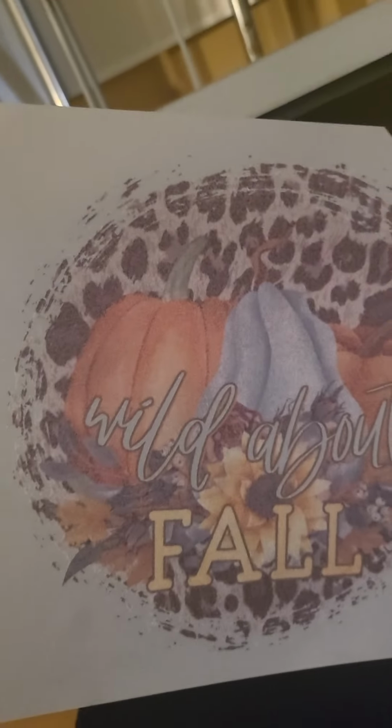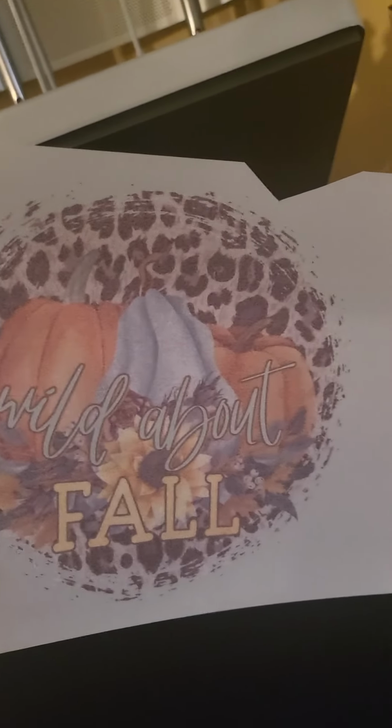So hang tight. Okay, now I ain't going to lie. I don't know how this is going to come out on this black shirt. You know what I mean? I really don't know how these dark colors would really stand out on this black shirt. I know it's a lighter color. This is really a big experiment for me, whether or not this is going to come out on this shirt. I have the black, and will that stand up to that? I'm almost scared to put it on this shirt. I almost want to put it on a different color shirt, like an orange shirt or something. I'm scared to test it out on this black.